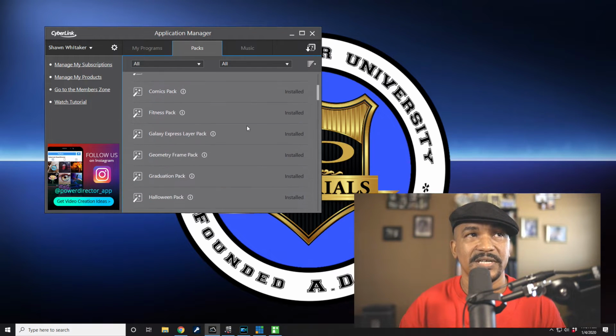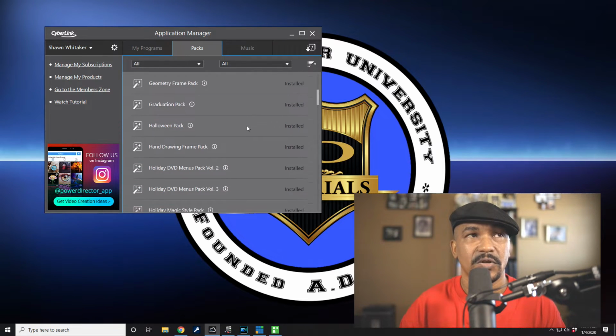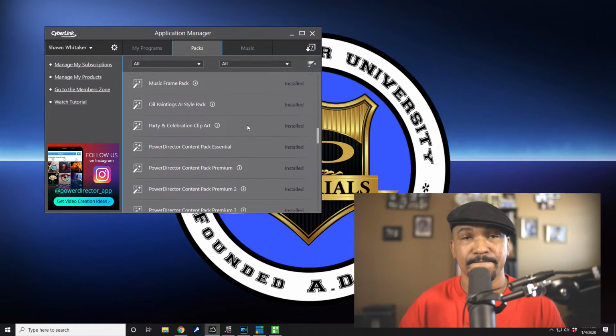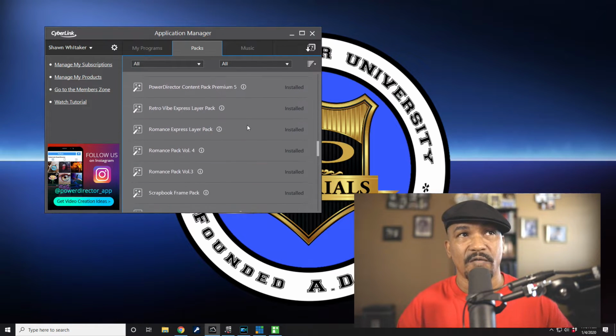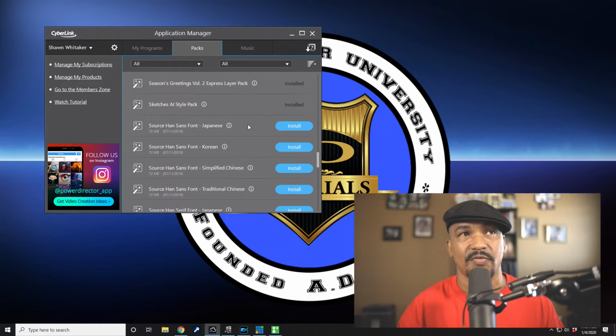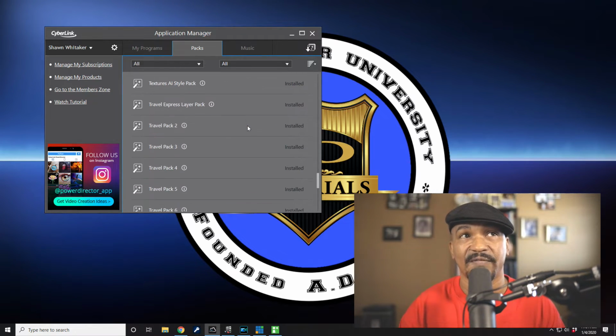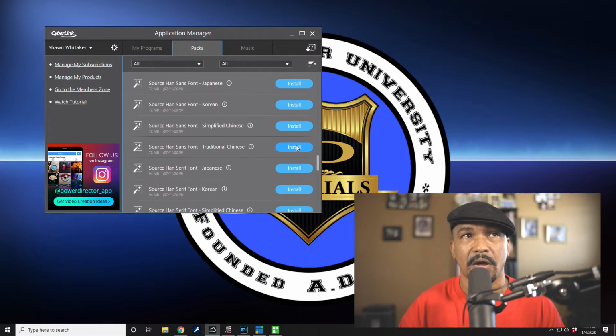As I go through, you can see all these different packs. If you have 365, you're familiar with this already. But if you don't, this is a lot of stuff. Now, with that being said, it's built up over time. I can only imagine how, as we go through more months of having a subscription, how much stuff they're going to be offering and how many new things we'll be able to install as time goes on.